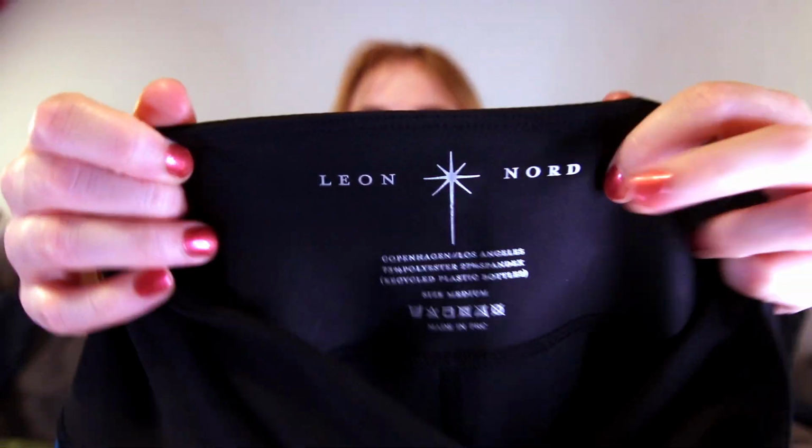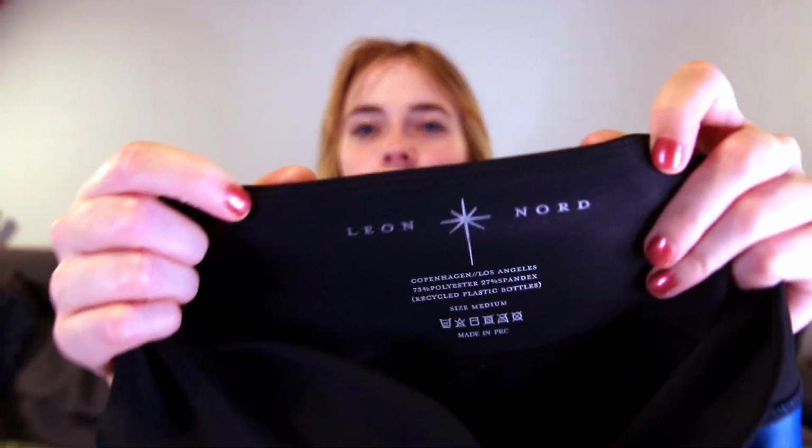Also, I'm really excited to try this for my smaller waist, because I got these in a medium. I'm usually in between the small and medium, and it's my waist that is the small part. So I usually have a harder time finding something that fits the butt, but also the waist. So I think this is a fun idea, and I really hope this works. We do have a top seam on these, which I personally don't mind too much, because I like it, especially for sleeker fabrics, because that means it's not going to slide down that much. Usually that helps with that.